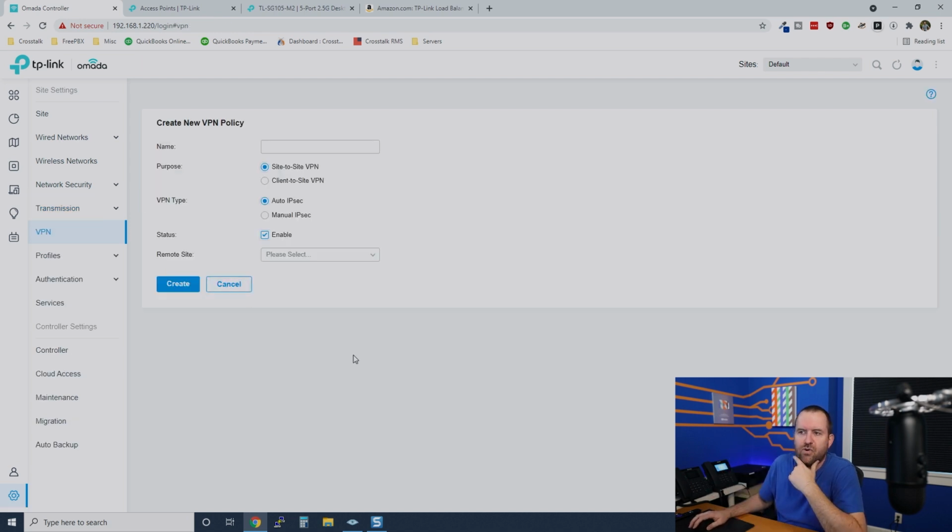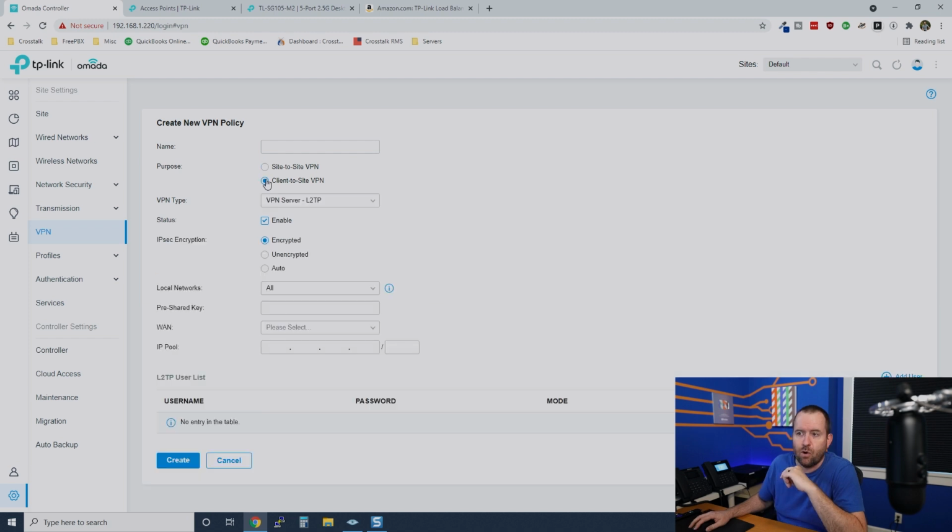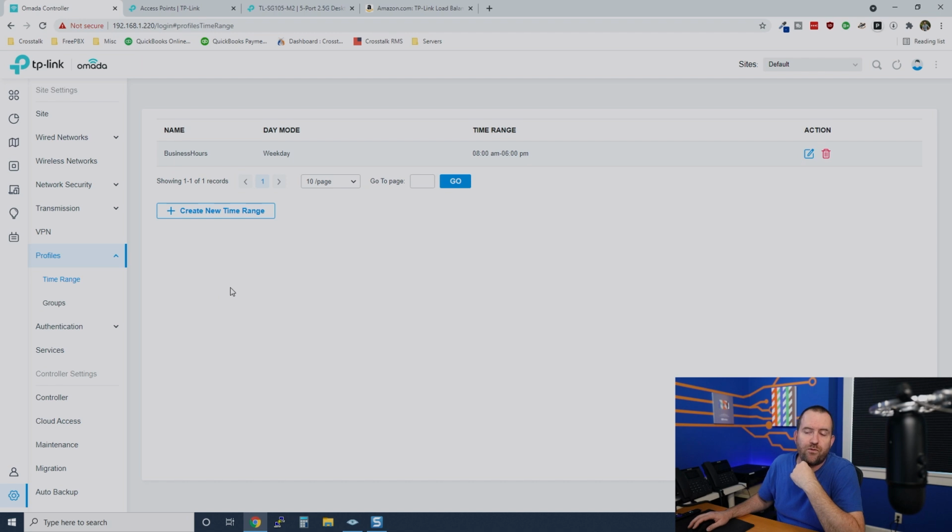VPN allows you to create VPN policies. If you have multiple sites in Omada that you want to link together with VPN, it's as simple as basically choosing site-to-site VPN and then selecting the second site that you want to connect to. Or you can select client-to-site VPN if you want to establish a VPN tunnel with another, non-Omada device. If you wanted to create a VPN tunnel to a Cisco firewall or something, this is where you would set that up. Then we have our profiles and groups.